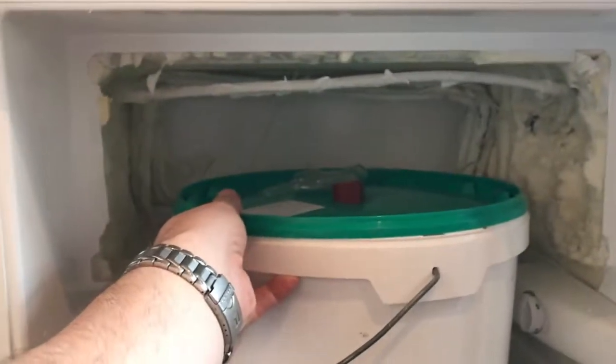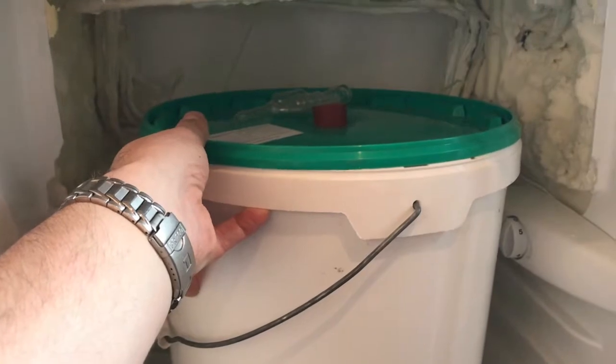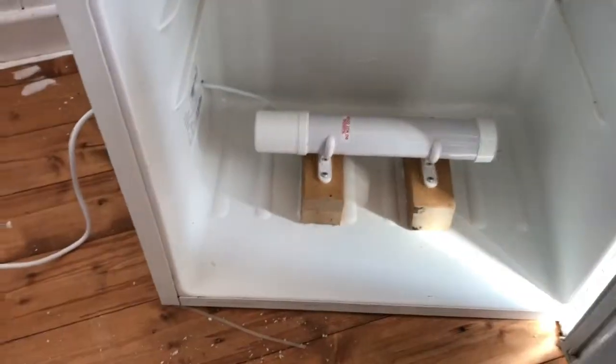I apologise for doing it on my phone like this, quite rough and ready. I'm always going to do something further back here and film it properly, but my daughter nicked the tripod to do some room filming, so unfortunately I've been left with this - that's why it's all been done in bits. Next stage is to cut out the base and get the heater fixed to the bottom.